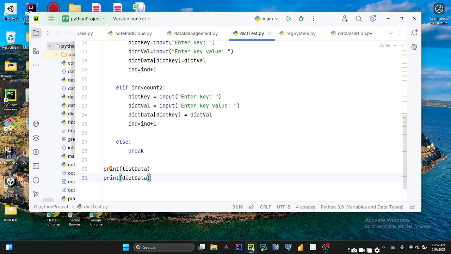So files and exceptions. Files is when we create files and then we manage errors in our code. That is a combination of both definitions of files and exceptions. We can create files in Python by writing code. So we can use code to create files, and exceptions simply means errors. The exceptions are errors in every programming language you might be working with. When you hear the term exceptions, exceptions mean errors.